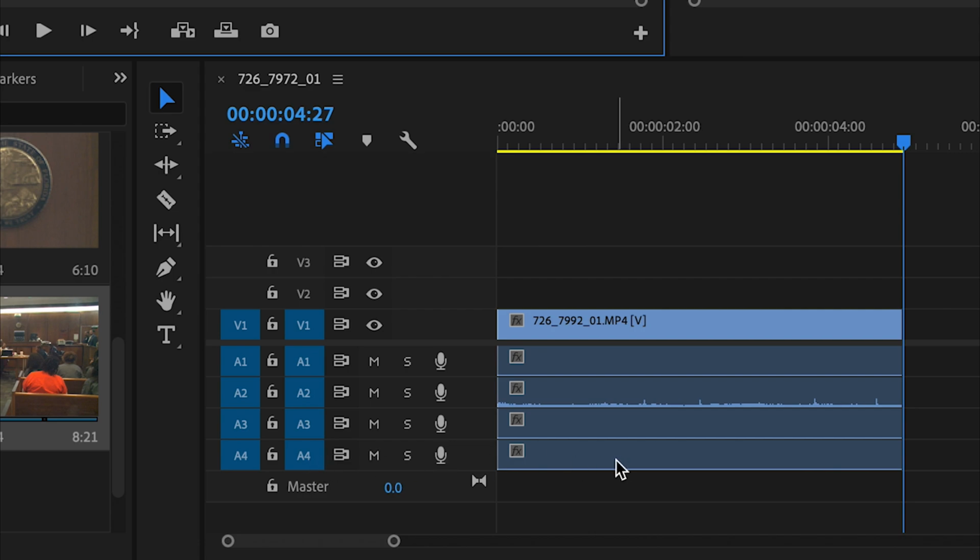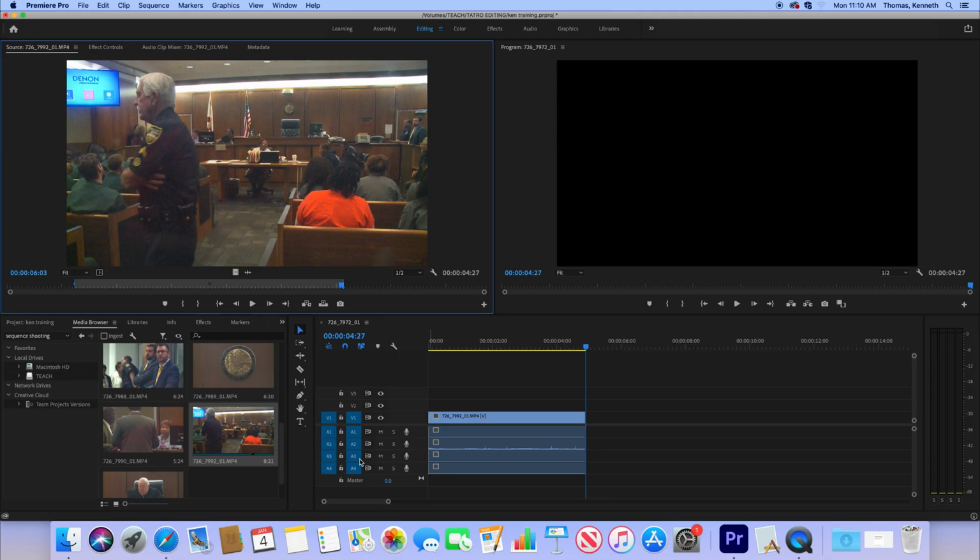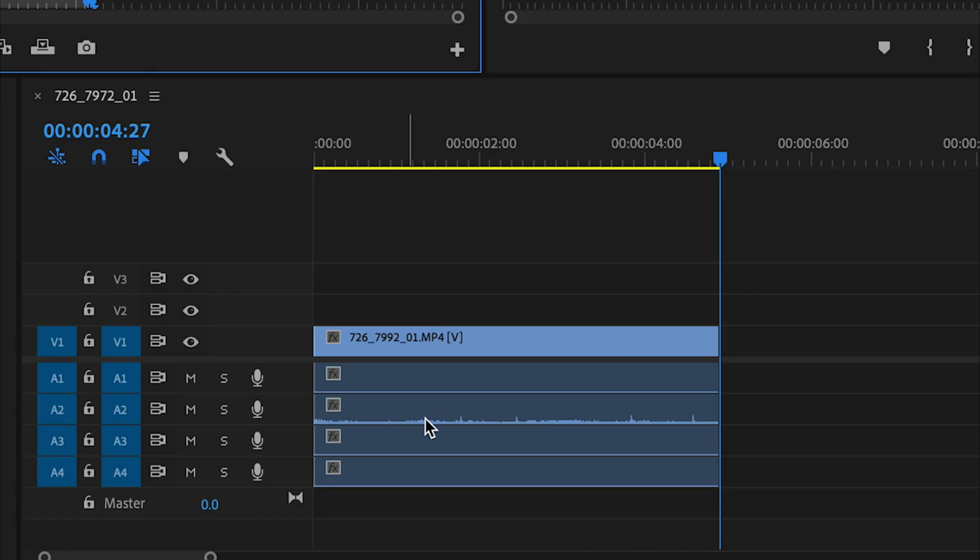In this particular case, because I was using a camera that shot 4 different audio signals, we have 4 audio channels. Most of the time with you guys, you're only going to have 2, okay? In my case, all my audio is on A2, and you can see that right here.